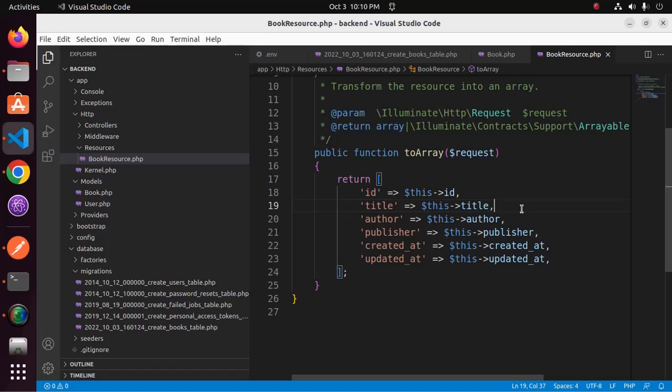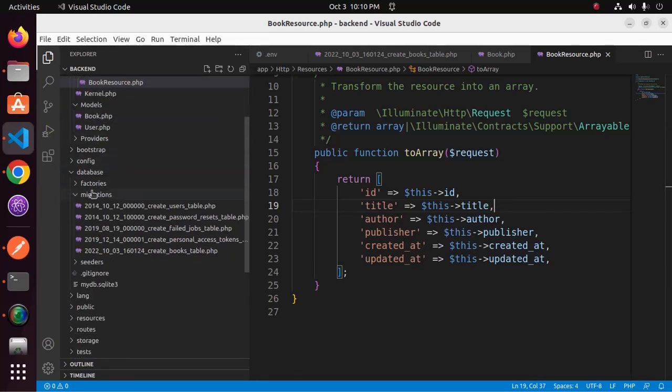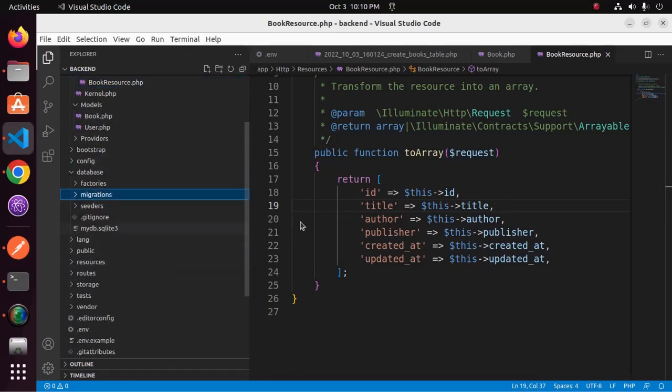Let's implement the API route and add routes into the api.php file for building an API application in Laravel. Okay, expand the routes directory.